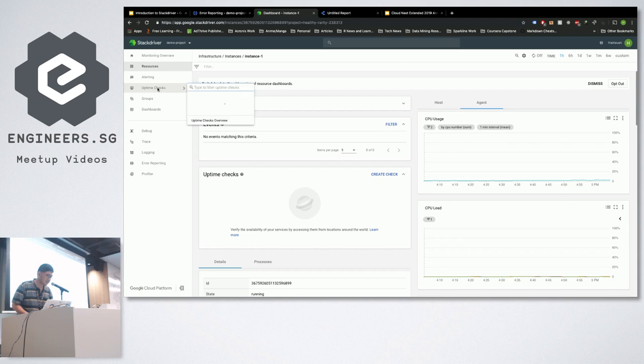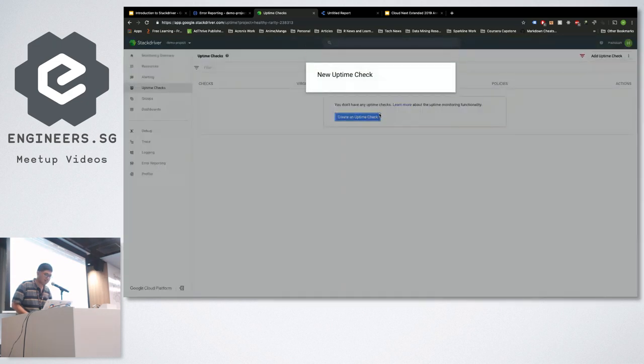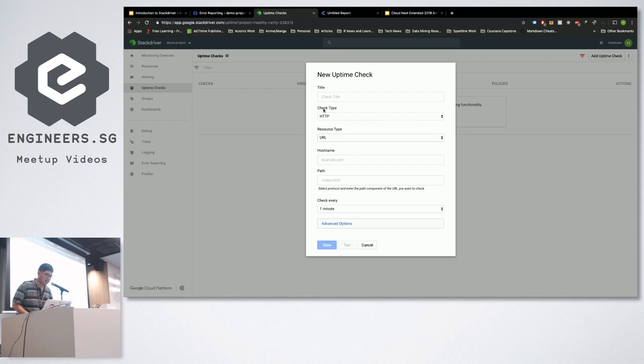If you've watched or heard of this stuff called SRE, you can realize the importance of keeping your application up as long as possible, because if your application is down, you can't serve your users. So what you can do from here on Stackdriver, as a convenience, is create something called uptime checks. In our case, if I want to run an uptime check on our application, I can run an uptime check on a generic web application, and then you can configure everything from here.